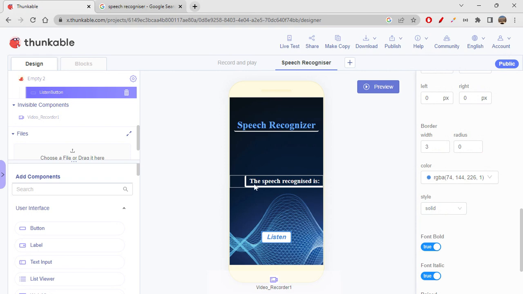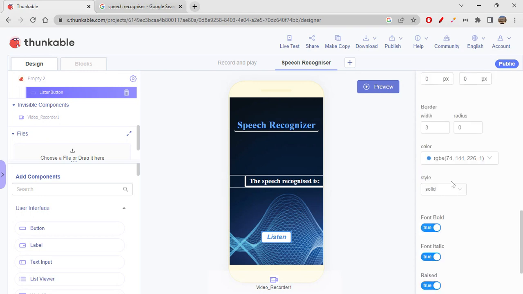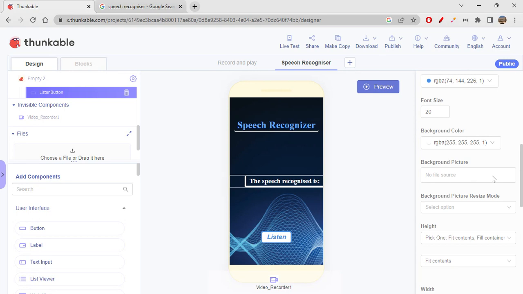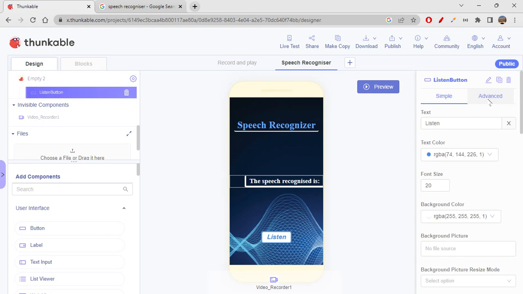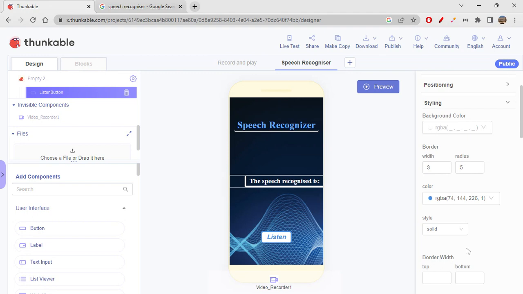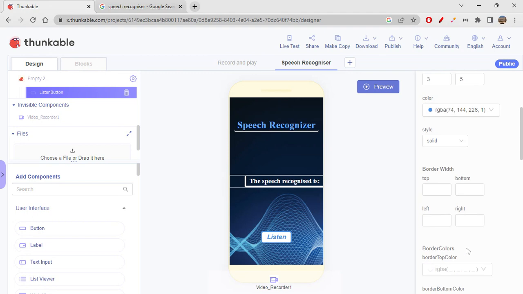But if you want to give such kind of effect like you gave for the label, I would say, rather than giving 0, I would say 5. This looks cool, right? So let's go to advanced properties here. Then click on styling and let's just change the border width. Okay.